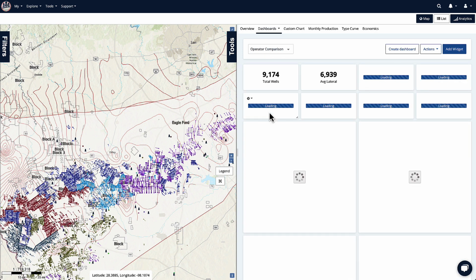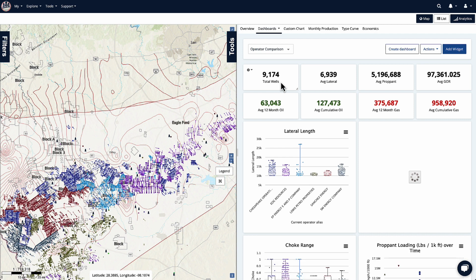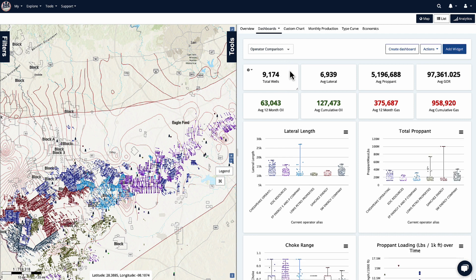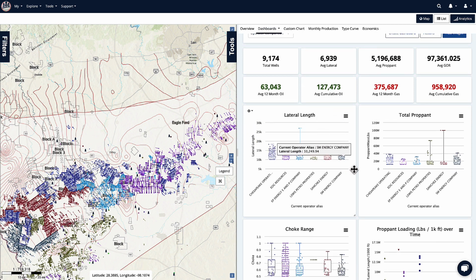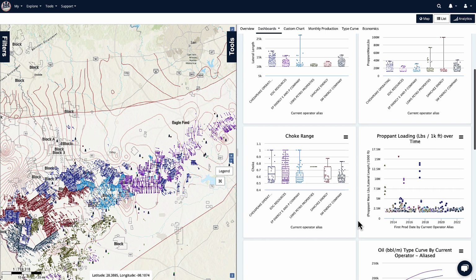So we'll go ahead and drop the operator comparison dashboard on here. And what you see, this is something that anyone can access in Well Database. Anyone with a subscription can come in here and pull up this dashboard and immediately get a nice view of the wells, laterals, proppant, 12-month averages, cum averages, get a breakdown of lateral lengths, total proppants, the choke ranges, proppant loading.